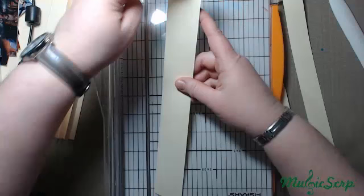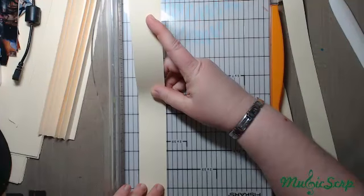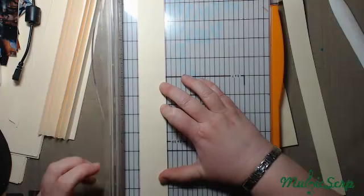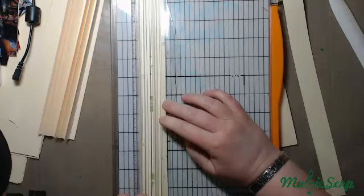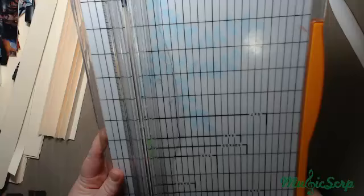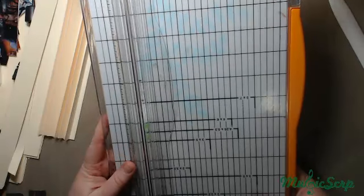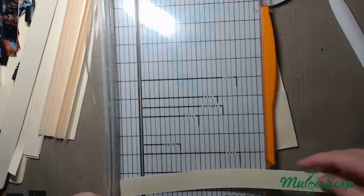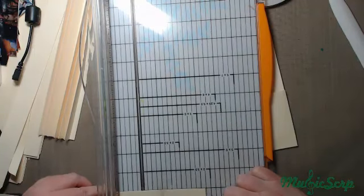So I can get 2 hinges cut from each of this larger side that I cut off. Okay, I'm going to do the first way first, and then I'm doing all my pages slightly differently than this. So 3 and a little less than 1/4. So I'm just going to go just below the 1/4 line.